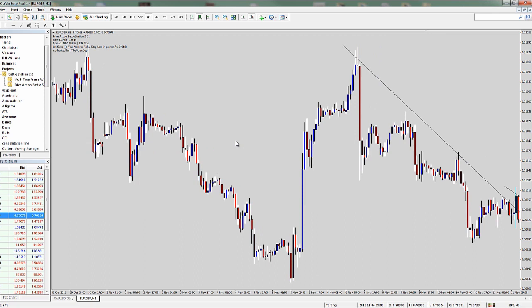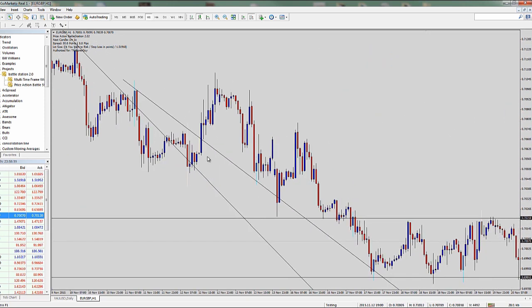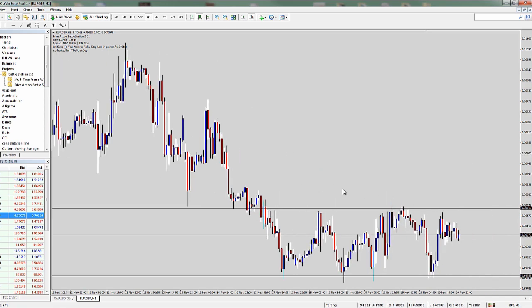And the reason is, just like I said, because it takes a bit of computing power to recalculate these trend lines. And if you've got a bunch of charts open, you've got a few trend lines open and whatnot, the last thing you want is the battle station to slow your computer down. So that's the horizontal and trendline filter, the chart filter, which is pretty cool.